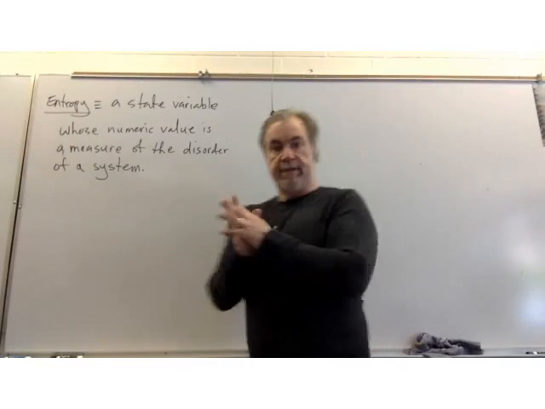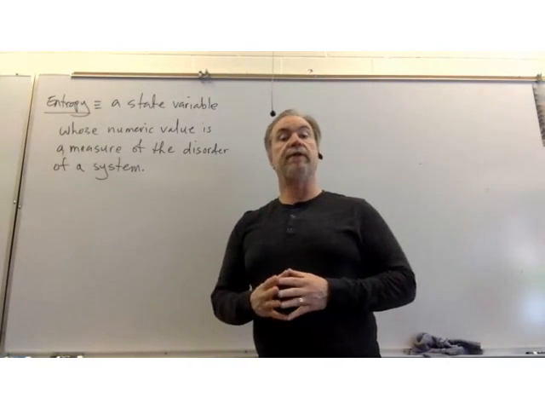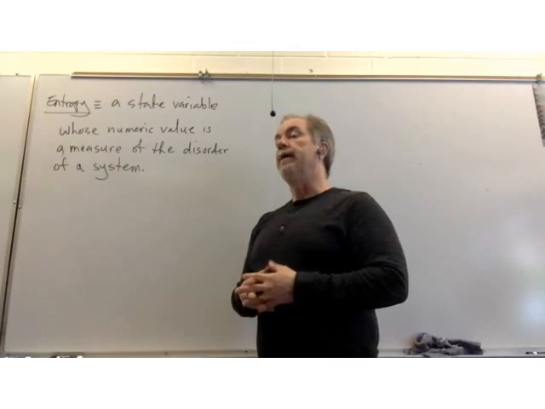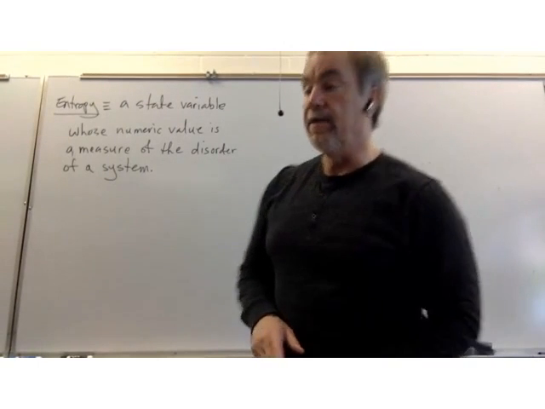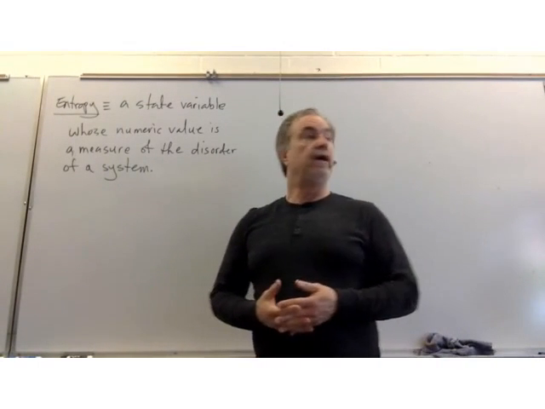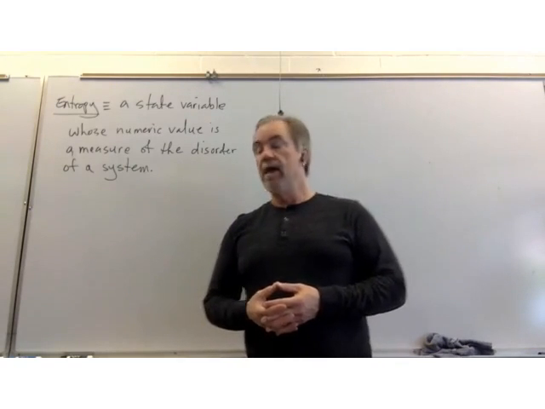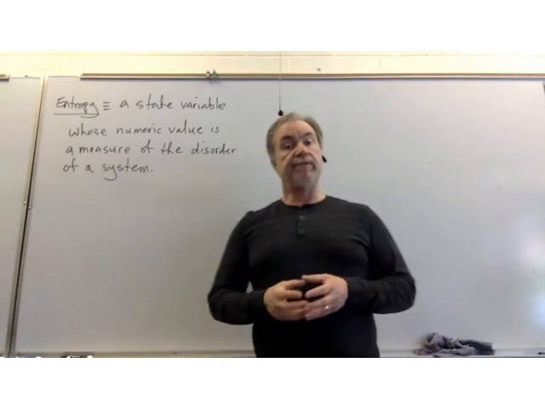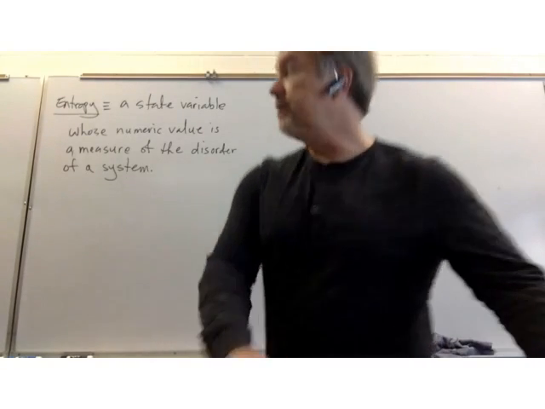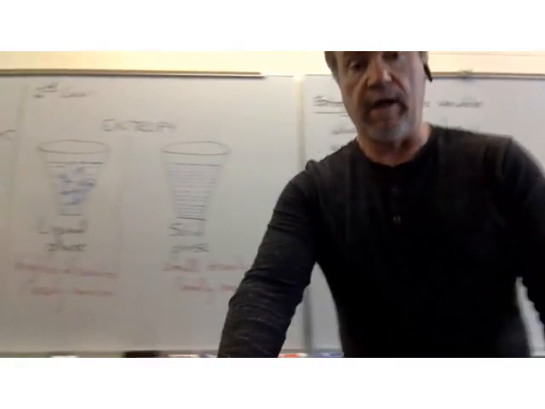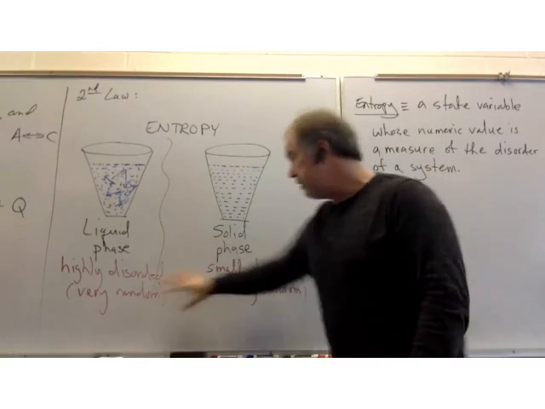Hi again. All right, so to recap, we had just finished talking about a new property of a system that I called entropy. I said that entropy is a property that is a state of a system, the way temperature is a state of a system, the way the volume, the pressure, the mass are all state variables for the system. So the idea is that entropy is just another thing that we can use to help characterize what our system looks like. And I used the example of a glass of water that in one case is liquid, in other case is frozen, or in its liquid phase and its solid phase.